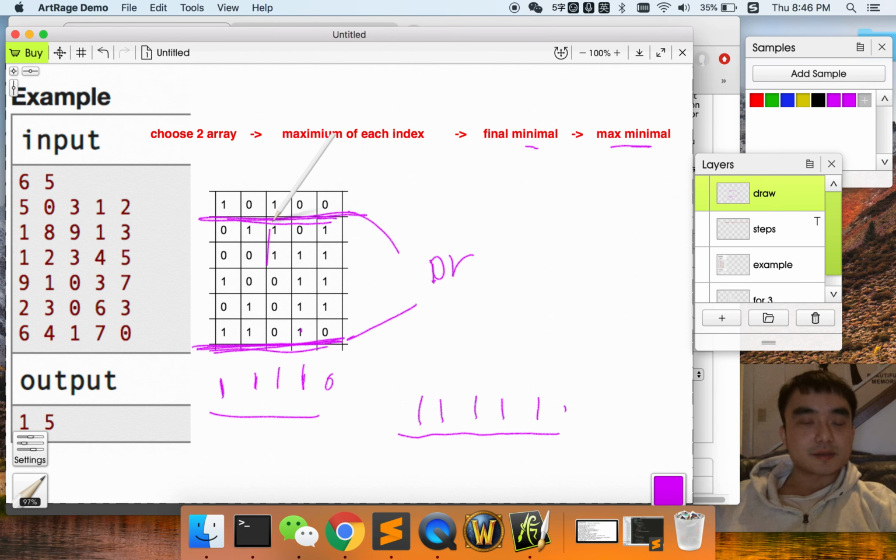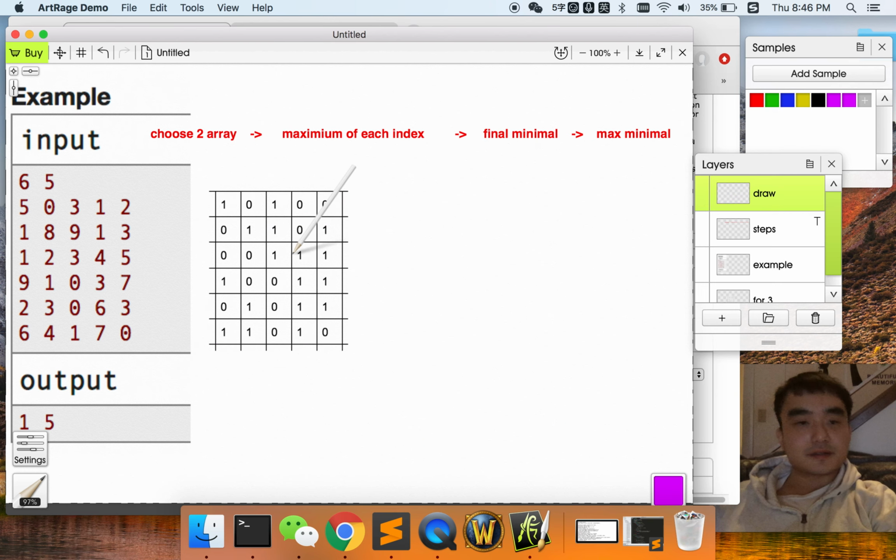So here we try the first array with the fifth array. For the first index we got 1, the second index 1, the third index 1, the fourth index 1, the fifth index 1.